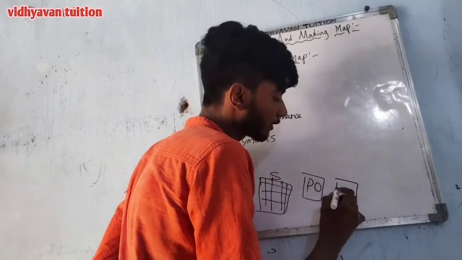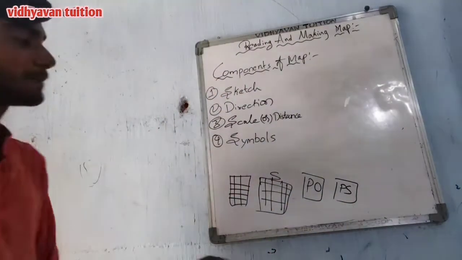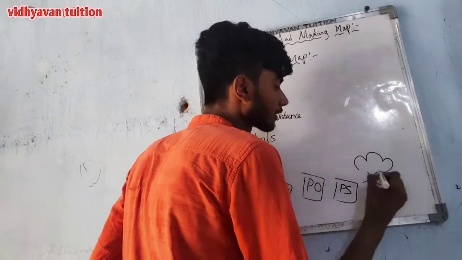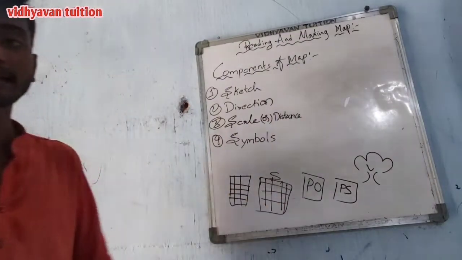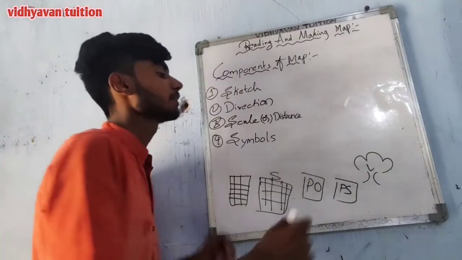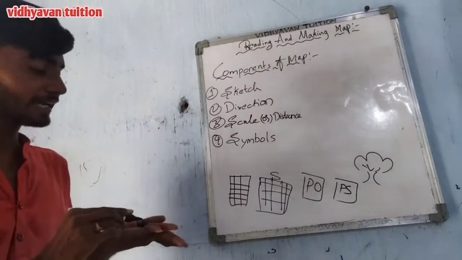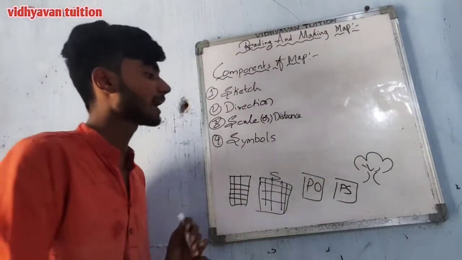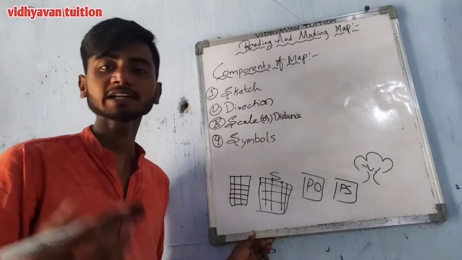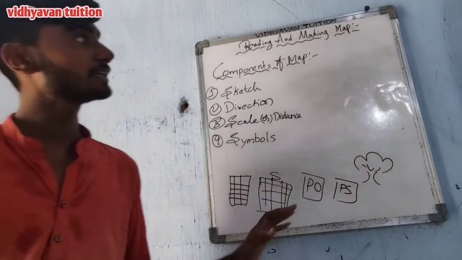If I ask you to draw the police station, you use the symbol PS. If I tell you to draw a tree, you draw it roughly. You can't draw how many leaves and how many branches there actually are. We use the shortcut method and shortcut diagrams to fit our sheet of paper. There are many types of symbols which we will learn in the earlier classes. This is about this. In the next topic I will meet you.